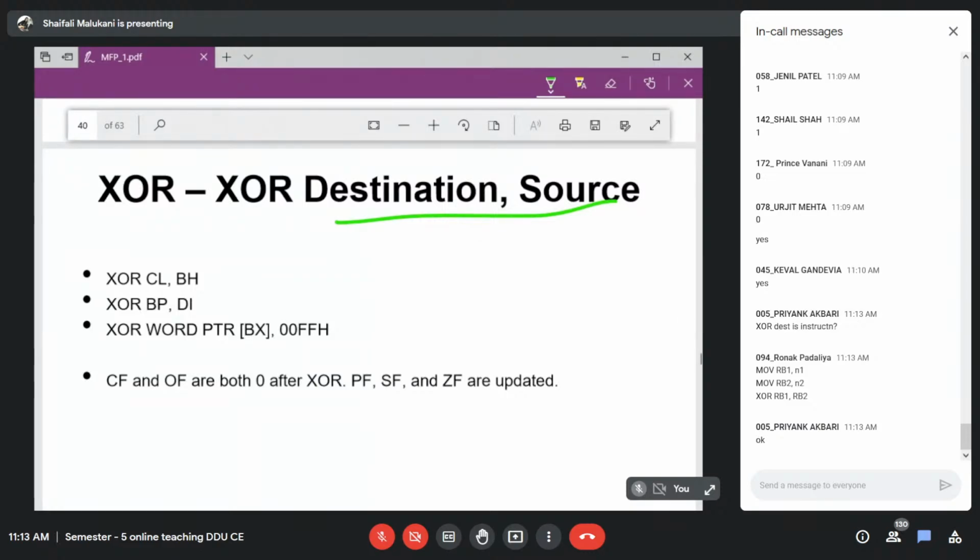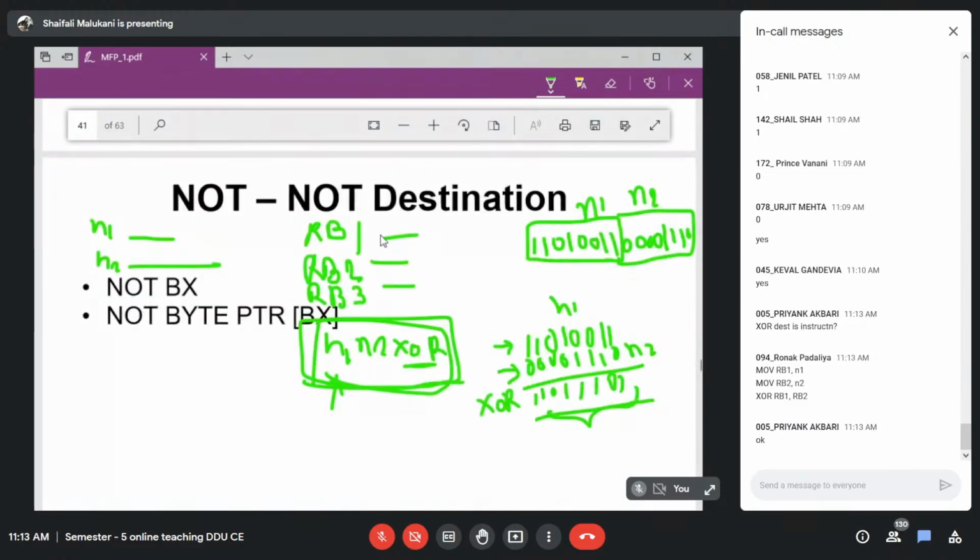No, Ronak, what is RB1? RB1 is a location where you have to store the ready byte to transmit. The byte that is ready to transmit, you have to store there. So first of all, I want to store N1, N2, like I was sending 5, 13 and 18. In that way, I will send N1, N2 and XOR. Whatever your result of XOR is, that is stored as ready byte 3. RB1 will have N1, N2 and this is your XOR. These are memory locations. Okay, Ronak, are you clear with it?